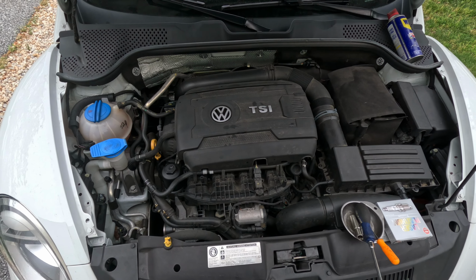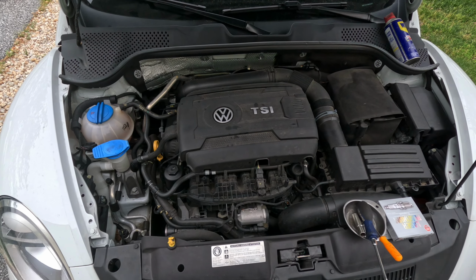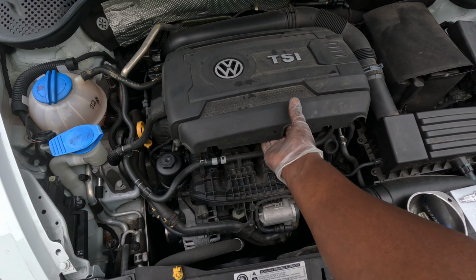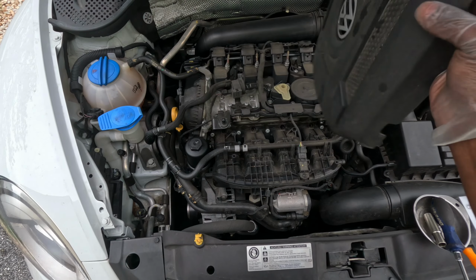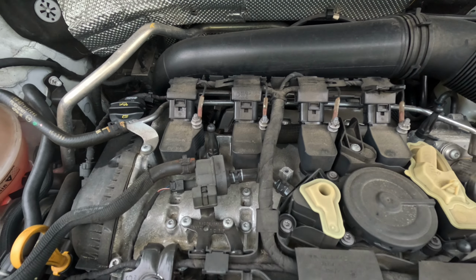Hey guys, working on a 2017 Volkswagen Beetle, and we're going to be doing some spark plugs. Let's get started. First thing we're going to do here is gently pry up around the trim, and this will pop up. There are four rivets here, here, here, and here. Pull this out, and our coil packs are here, here, here, and here. One, two, three, and four.